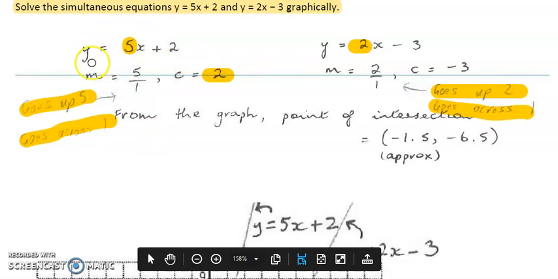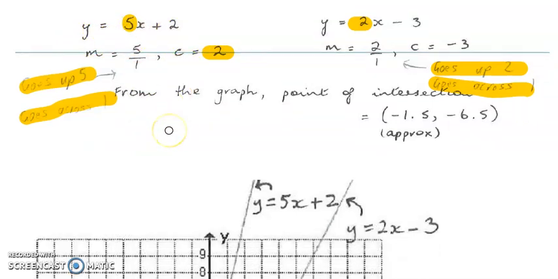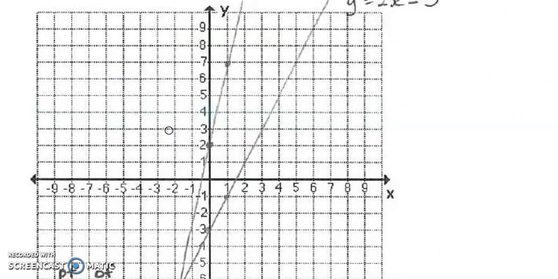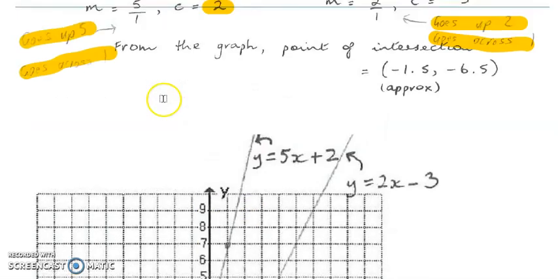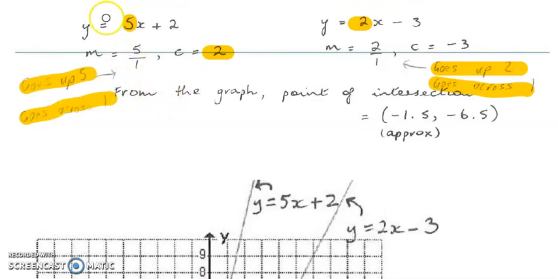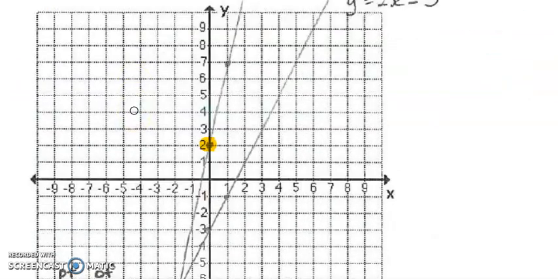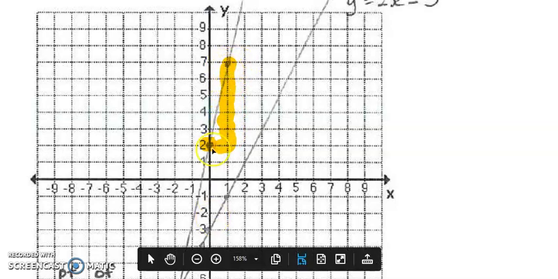Well, let's look at this one up here, y equals 5x plus 2. I would start with the y-intercept. Put a dot at the number 2. It says the gradient is 5, so therefore this line, for every 1 across, it goes up 5. So from the point 2, I'm going to go across 1 and then up 1, 2, 3, 4, 5 and draw another point. Once I have 2 points, all I need is a ruler.